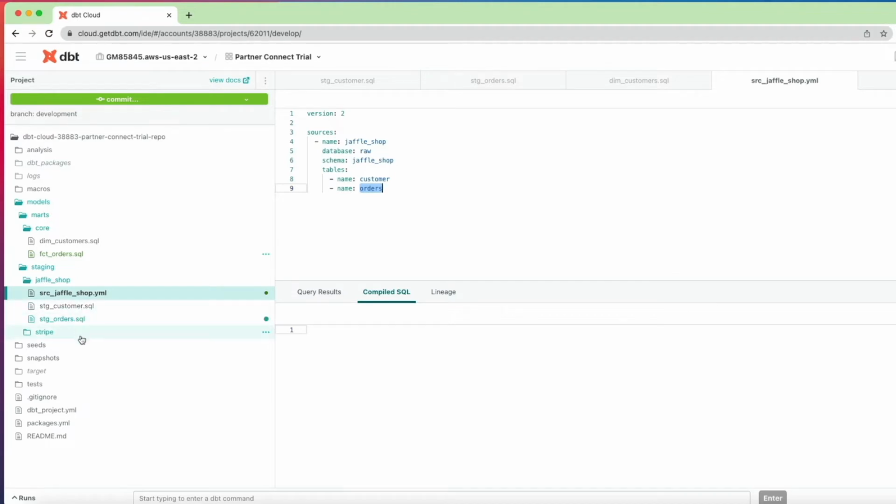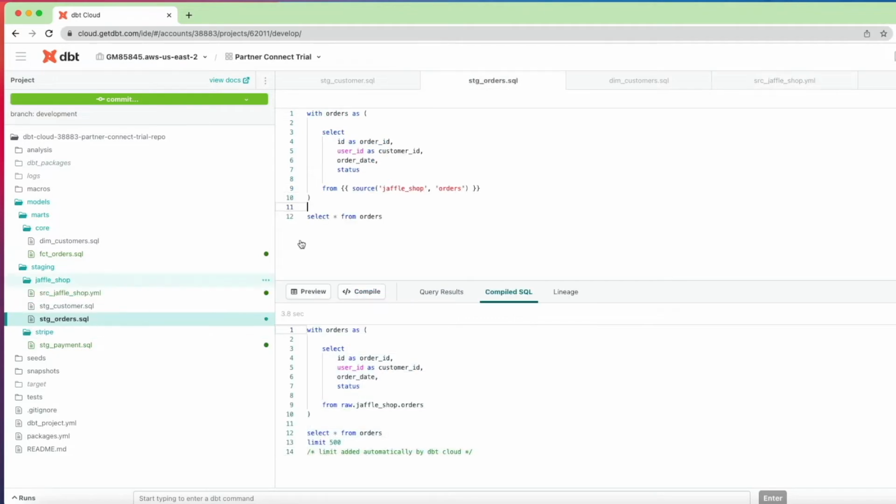Imagine now if we had, you know, hundreds of staging tables, which would be quite typical. We don't need to go through all of those and refactor them. We can just change it in the one YAML file using this approach, and everything now will evaluate correctly, and our lineage diagrams will be up to date as well. So really neat feature, and something that you should look to really use within your own projects as well.